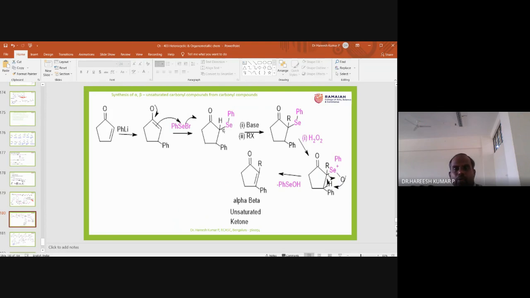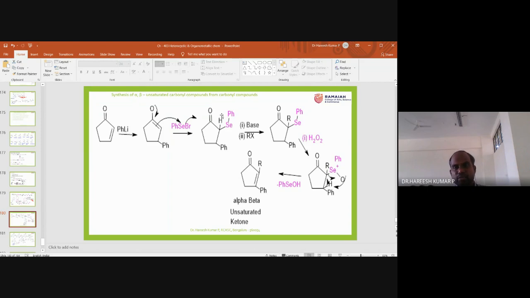So in this compound, you know this proton. What is the name of this proton? This proton is called the methine proton. So methine protons are more acidic compared to methylene protons. So methylene protons are more acidic compared to methyl protons. Methyl means CH3.